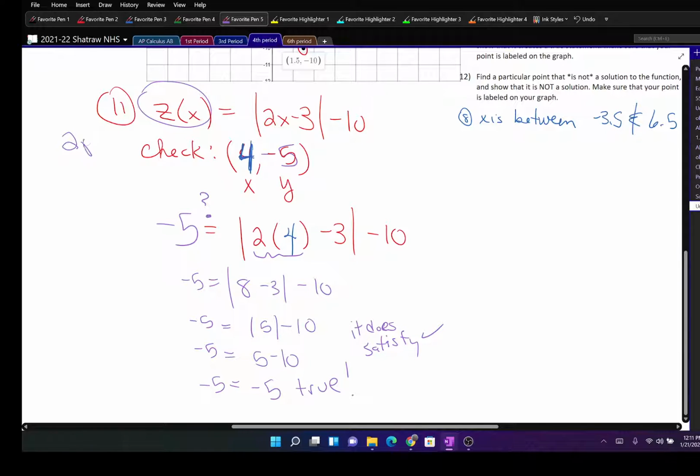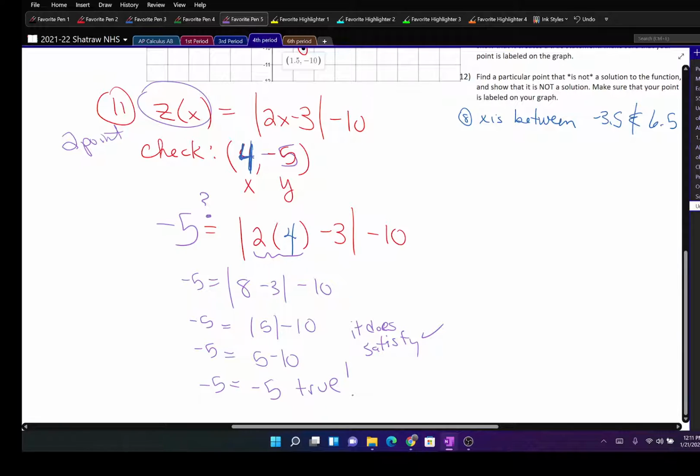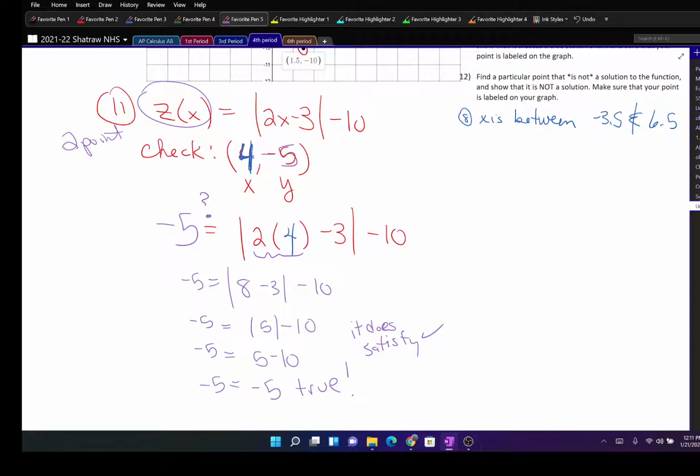And by the way, this is a 2-point question, okay? Because you need to pick the point and then you need to check it. And so I'm going to give you a point if your point actually is on the line. And then I'm going to give you a point for actually checking it. And neither of these points are extra credit. This is just a 2-pointer. Because sometimes the kid will make a mistake somewhere in here and I don't want them to not get anything at all. So if there's something that's correct in here, you're going to get a point. All right? Sometimes you get a little bit off, you get a little bit nervous, whatever. So you might not get both points, but you definitely will get a point. Okay? So that was 11. I'm checking to see if a point was on the graph, and indeed it was.